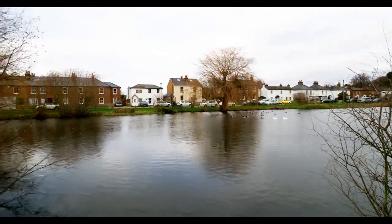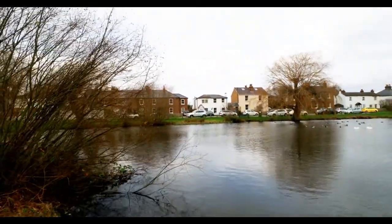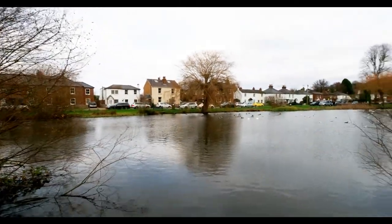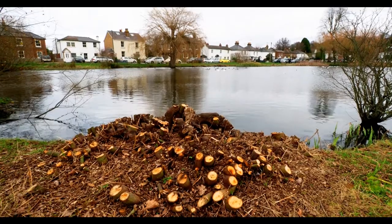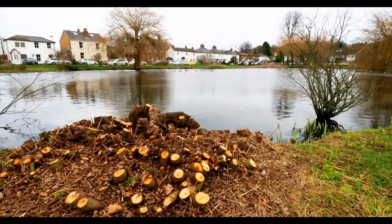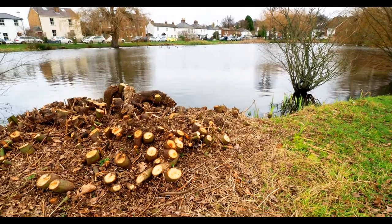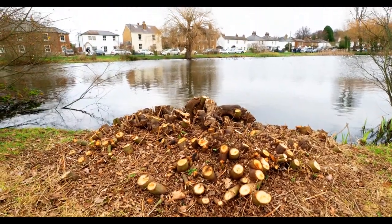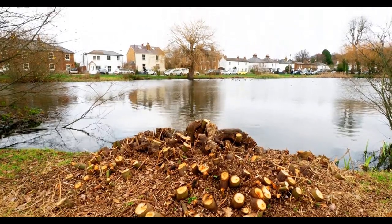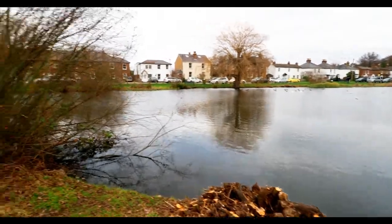It's a bit chilly today, but it's not bad. Might get a burst of sunshine come through. Wow, all these stumps of the trees and everything are cut down. Look, that makes quite a nice foreground. If you've got an interesting foreground, use it. You know, it can really change the shot and balance the shot as well. Okay, let's move on.